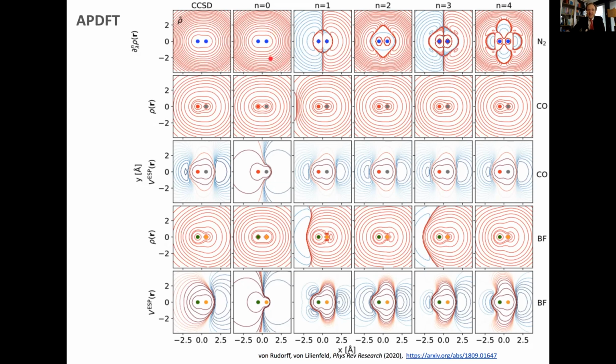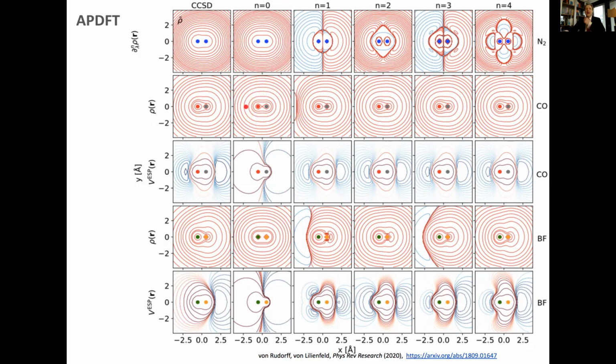Now, we repeat this for CO, and no, I'm sorry, we are not repeating this for CO, we are now predicting CO, okay? So what you have here now is the prediction of the electron density of CO using this electron density, the 0th order electron density. Now, this does not contain any information. It is the first order energy prediction. It doesn't contain any information of the electron density change with respect to CO. So the electron density is strictly the same.